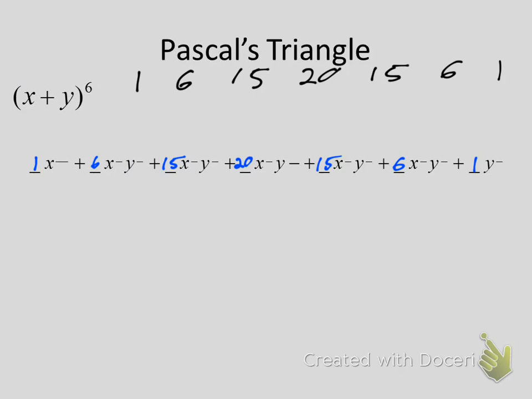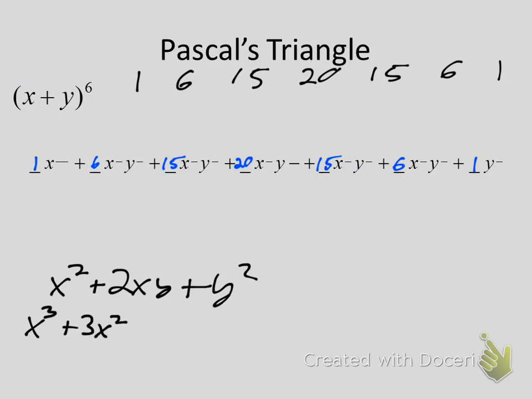Now I'm going to write the two that we did at the very beginning of the lesson. Remember those? We had x squared plus 2xy plus y squared as our first one. Then we had x cubed plus 3x squared y plus 3xy squared plus y cubed as the second one. Now, obviously, we still have x and y's in this binomial, so we're going to have x and y's throughout our answer. That's why they're all there. Does that make sense?